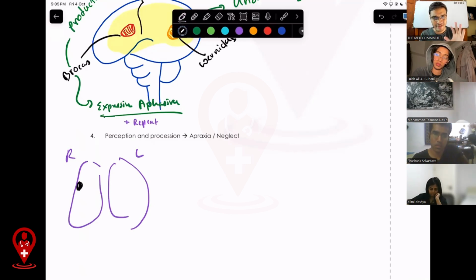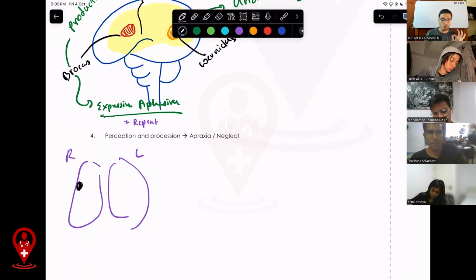Now what is going to happen, guys, in these patients with apraxia, we see some problems in the right side also. What are these problems? Look at this. These patients, guys, when we talk about this apraxia, this is a problem where their motor function is still fine. Muscles are working fine, but they don't know how to do the action. What do I mean by that?